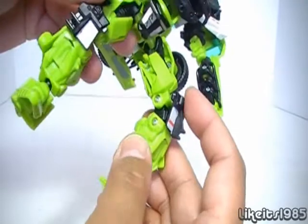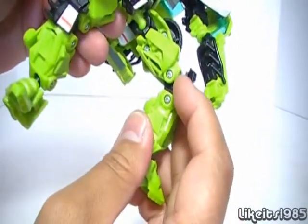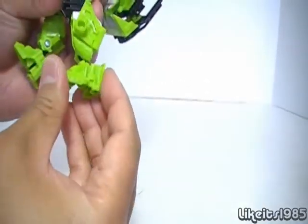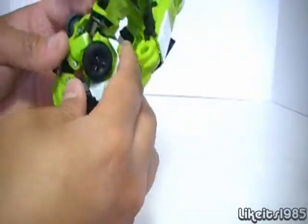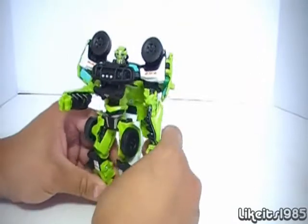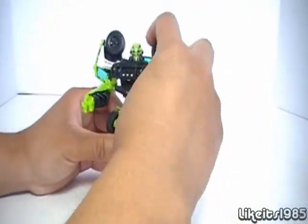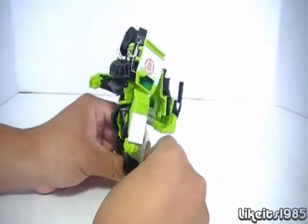But actually it looks like there's a sort of a movement at 2 points, because you can see 2 screws there, and that's pretty cool. And of course you got the feet that are on ball joints for the ankles. So robot mode for Ratchet, and do a little 360 action here.